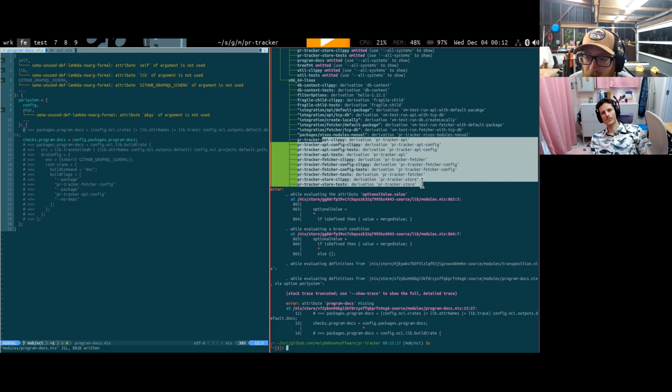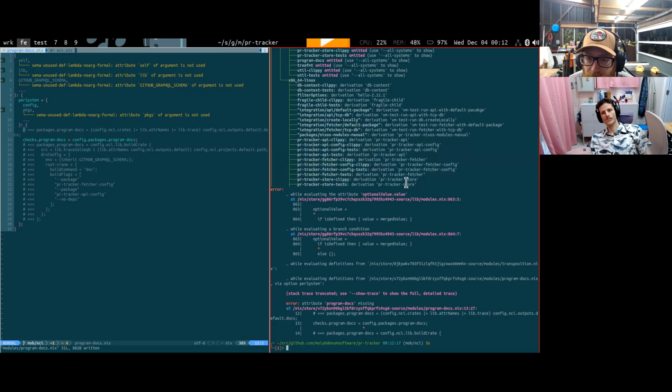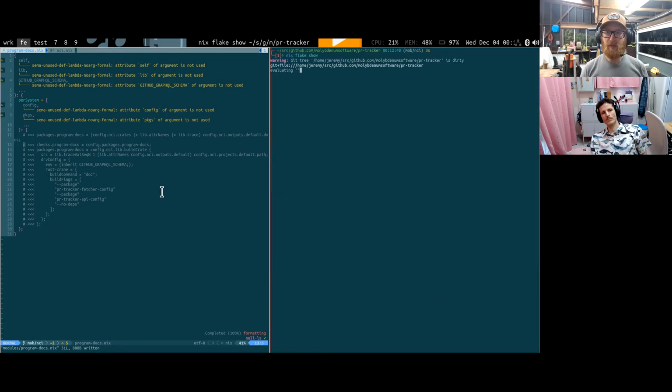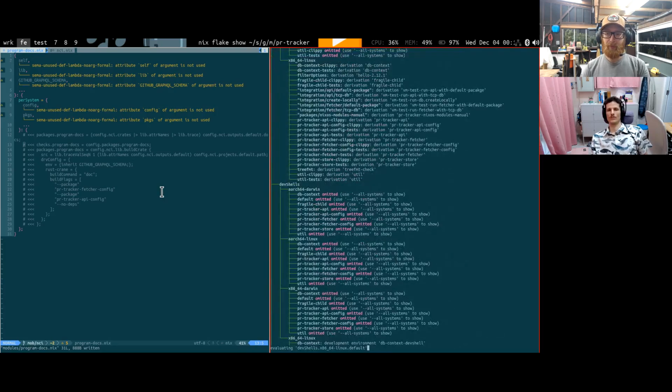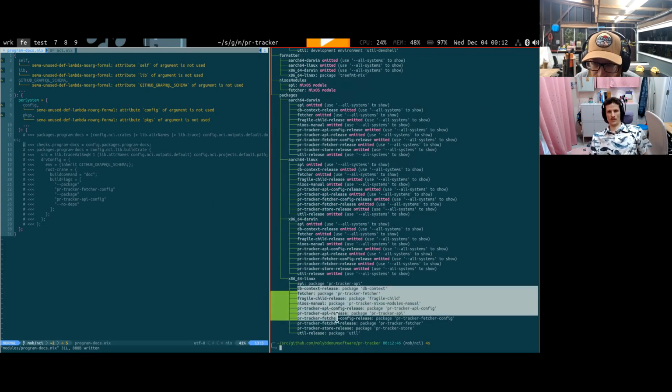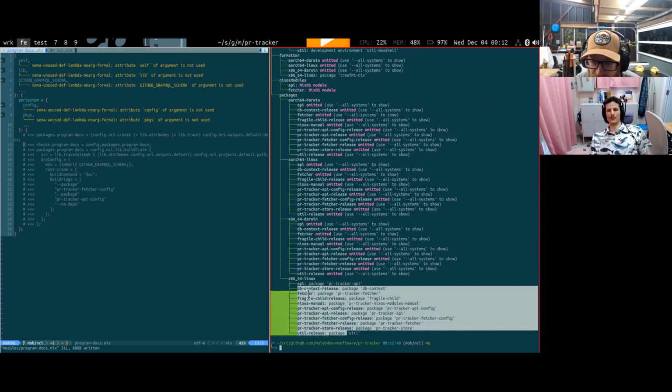So I'm not seeing the other crates. Oh, PR tracker store. And then things are sorted. Let's try that again. Okay, so for instance, dash config, I don't see.